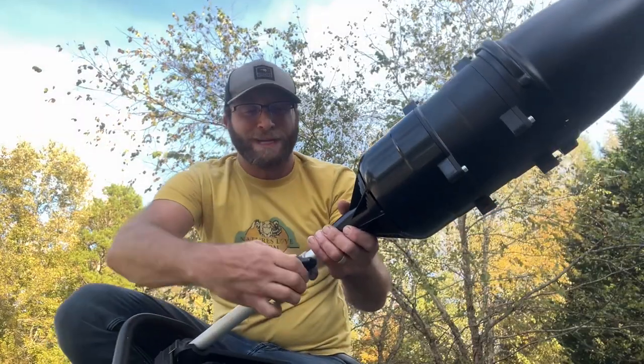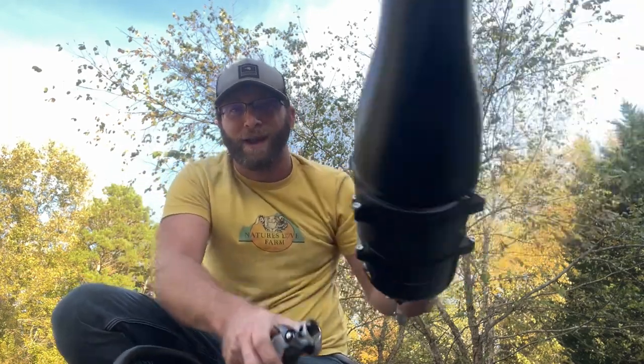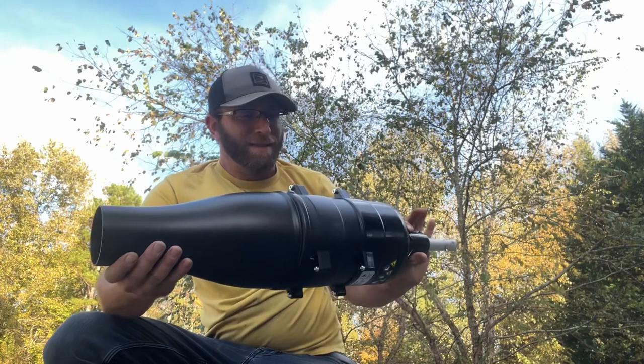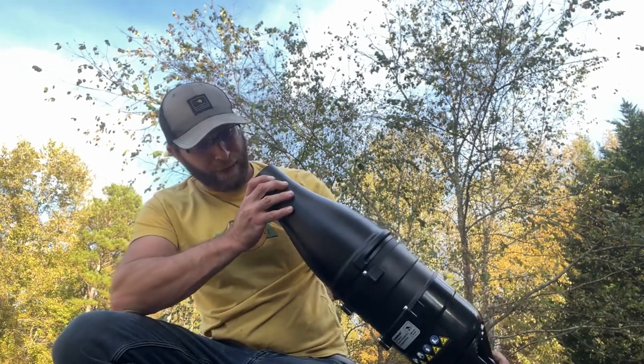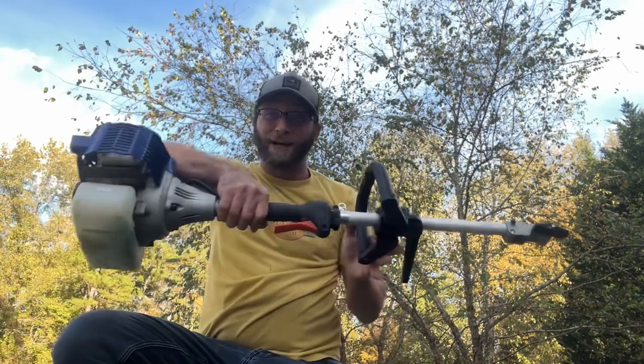Not only is it super easy to install and uninstall, let me just do that real quick. Take it right out, we're good, you can store it. That is really cool. Not much in there, I don't know if you can see it, just a little fan that connects to it. That worked really great.